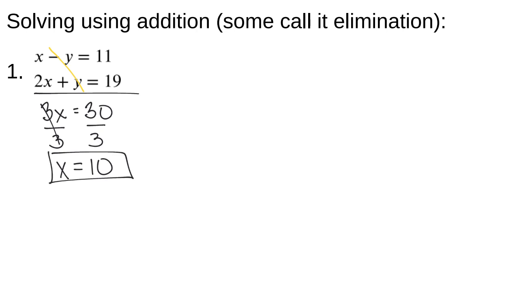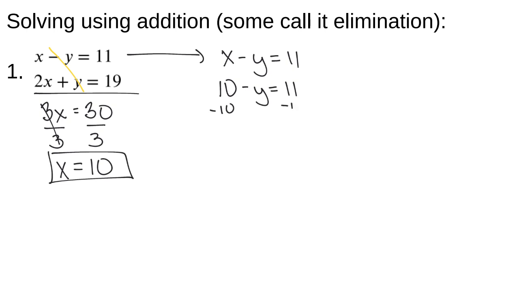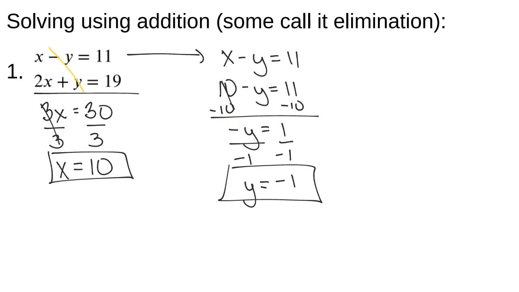Once you know one variable, we can find the other by going back to either of the first two equations. I'm just going to use this guy here, x minus y equals 11, and put in the information that we just found. We know that x is equal to 10, so wherever I see an x, I'm just going to put a 10. And then we're going to solve this equation for y. So we're going to subtract the 10. Be careful, when that 10 goes away, it's still a negative y over there. And to get y by itself, we would divide by negative 1. And I know y is equal to negative 1. So those two lines cross at the point (10, -1).